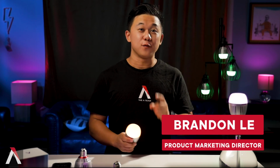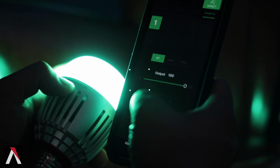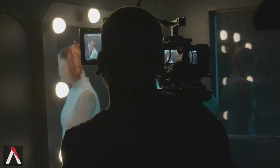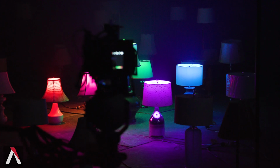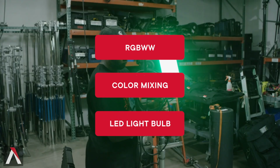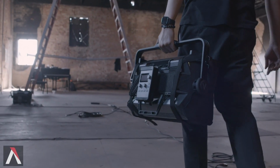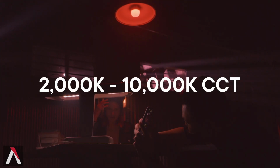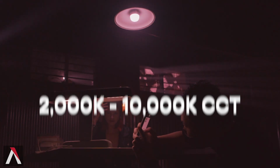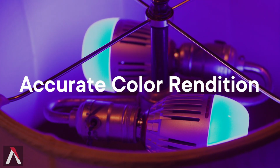Here's a brief overview of what to expect from the Accent B7c, the first product in Aputure's new Accent line of practical LED fixtures. The Accent B7c is an RGB WW color mixing LED light bulb, using the same color mixing LED chipset as the Nova P300C. And the B7c boasts the same 2000 Kelvin to 10,000 Kelvin color temperature and professional level color reproduction with the ability to achieve an SSI score as high as 85 in tungsten.